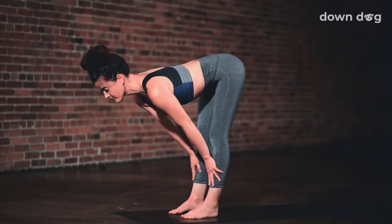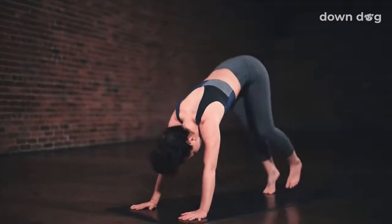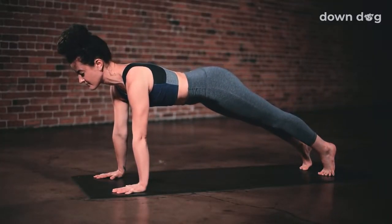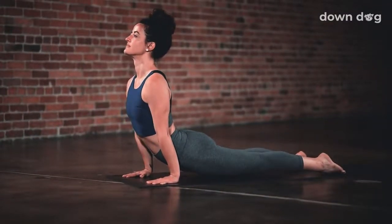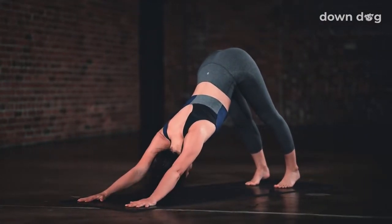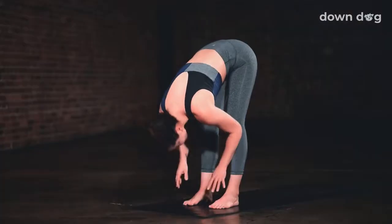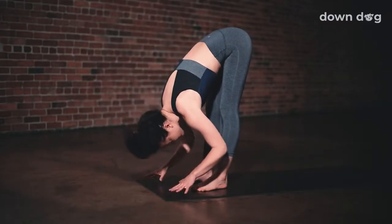Inhale, halfway lift up. Exhale, plant your palms and step back to downward facing dog. Inhale to plank. Chaturanga, exhale. Inhale, upward facing dog. Exhale, down dog. Walk your feet slowly to your hands. Inhale to a halfway lift. Exhale, fold.